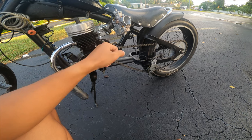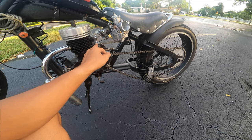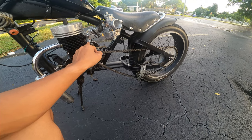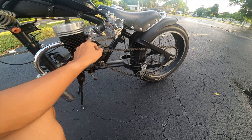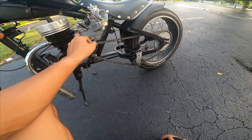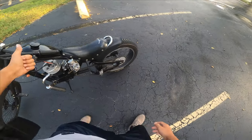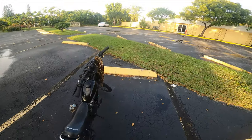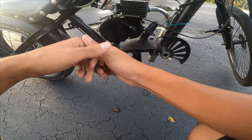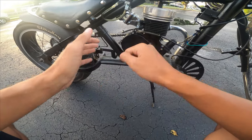Fast forward a couple weeks, and I decided, you know what, let me just put gasket maker on this, and if this does not work, then I'm literally going on YouTube just to rant about this. So luckily it worked. The surfacing, the gasket maker, along with the copper gasket maker over here, worked, and voila, we have good flowing air. There's no air leaks, and boom, we have a good motor. It works like a motor. It doesn't do this bogging.